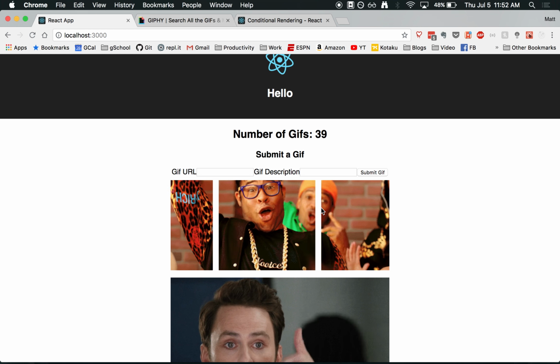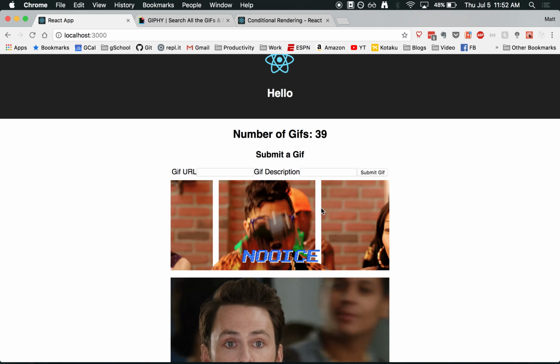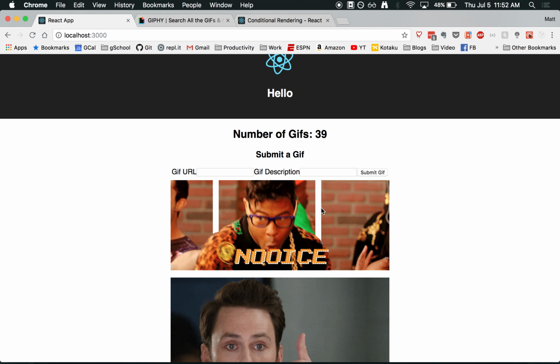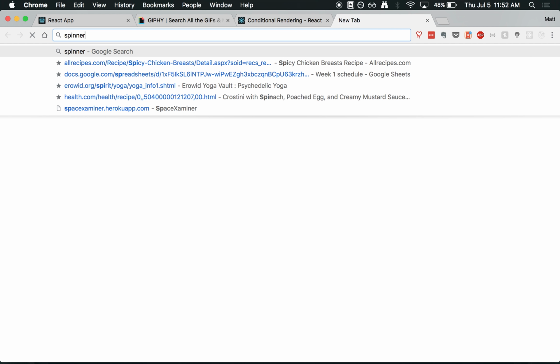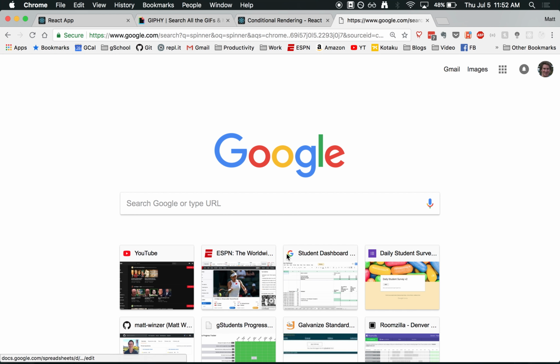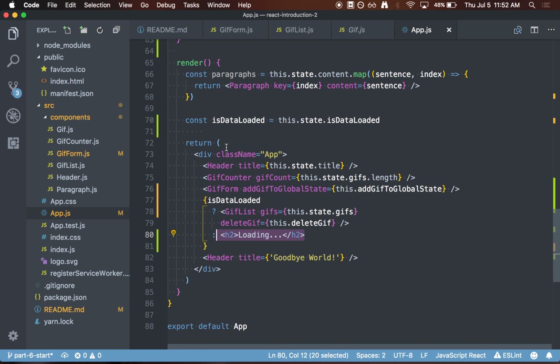If you use any modern web app and you see a spinner or some kind of loading indicator, what I like to do is make a component that's a spinner. And I would encourage you to play around with this on your own, but make a component that's a spinner, import it into any part of the application that's going to be loading data, and you want to let the user know. And then instead of just rendering an H2, you render that spinner component. So you can reuse that all across your app. So that can be happening on first page load.